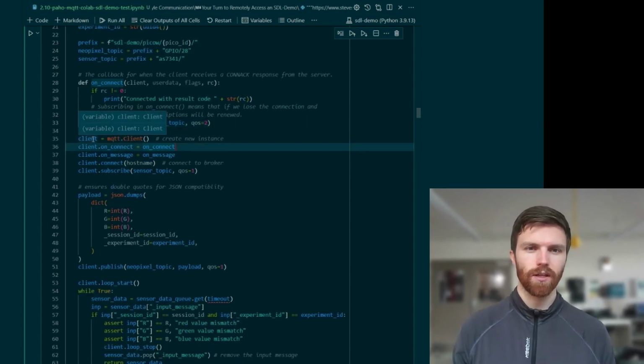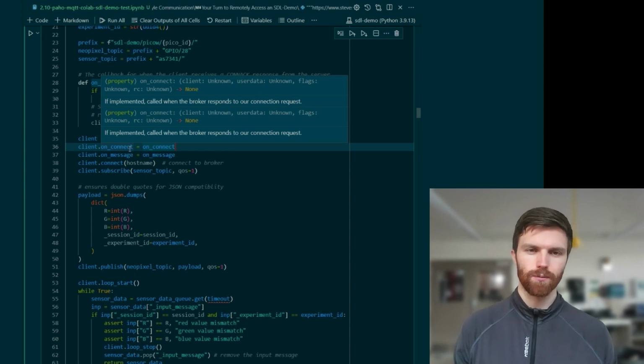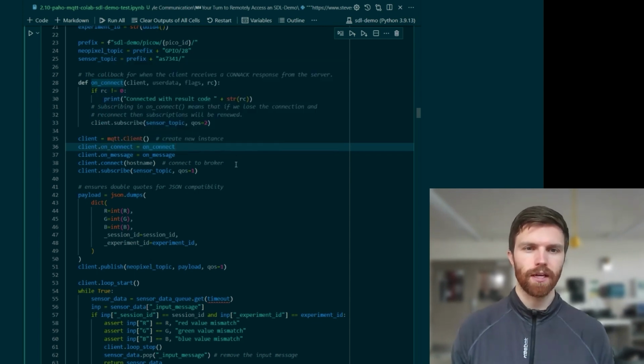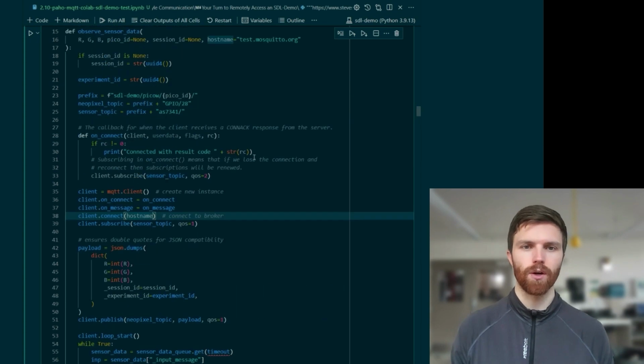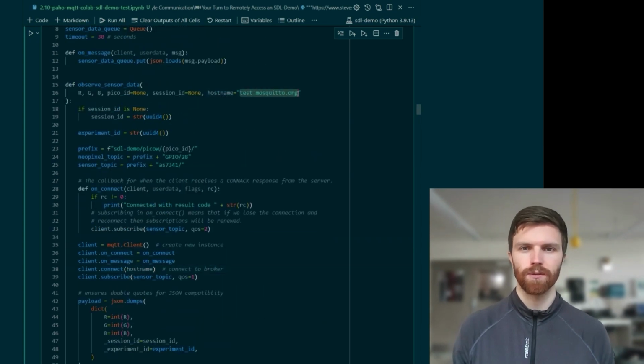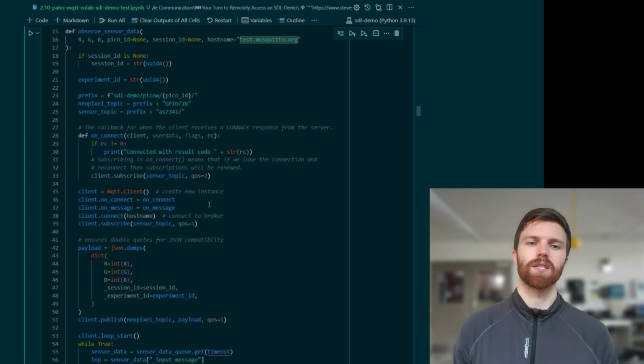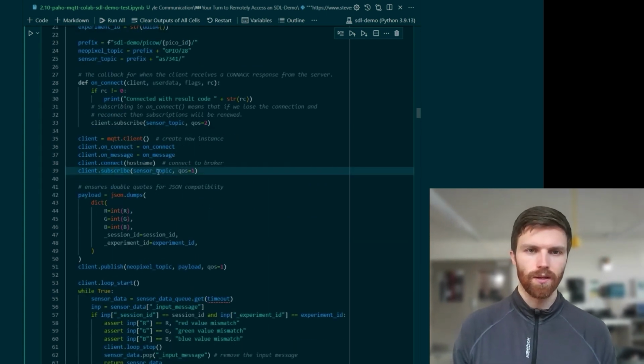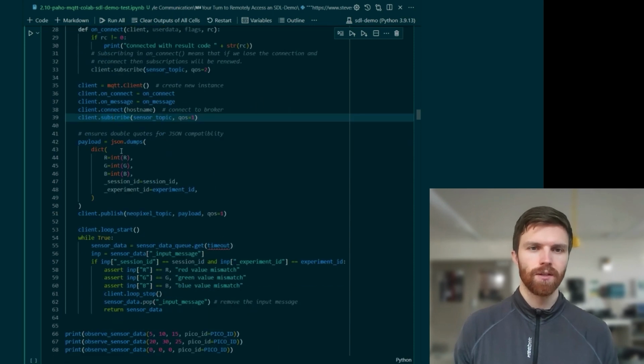We'll instantiate our client similar to before, set our onConnect and onMessage attributes, and then connect to our host name, this test.mosquitto.org, which is the same one that the microcontroller is connected to. We'll subscribe to our sensor topic.